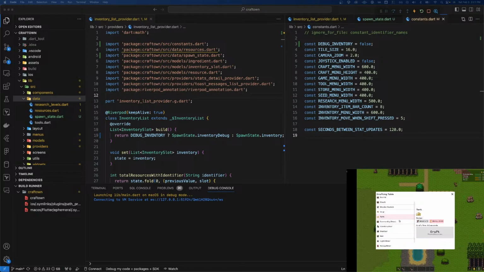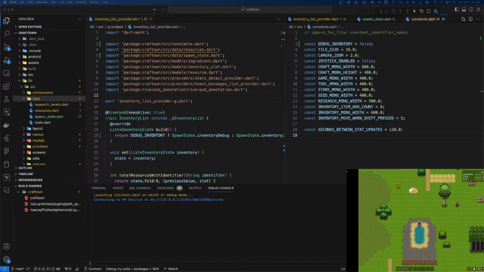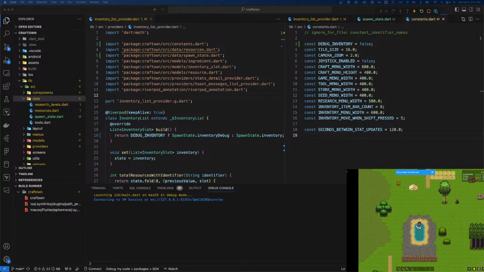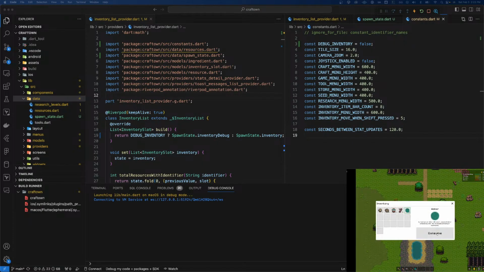Question is, how do you craft a wooden bucket? Here we go. Wood. Okay, I have enough stuff. That's good. So now that I have the bucket, I can go and scoop up water, move closer. So I have to fix something there, I feel like. And then I go and get my water, which is great. And then with water, I can actually consume it and get my thirst down. Boom, boom. I don't know if you can see, but the little stats are changing. Which is good. I'm also getting hungry.